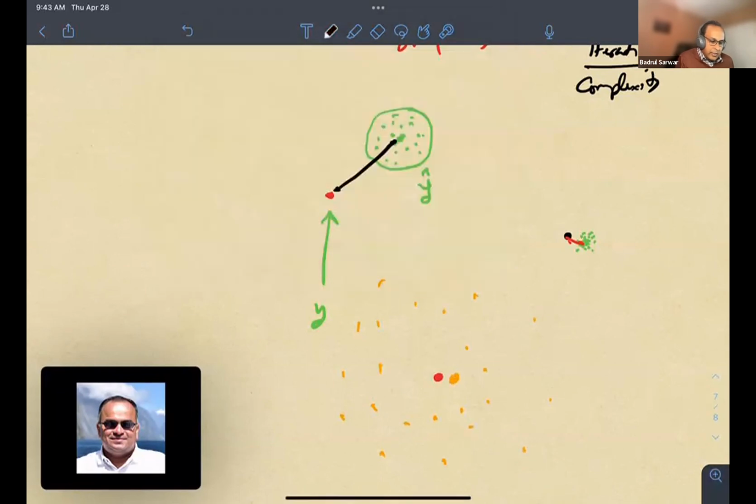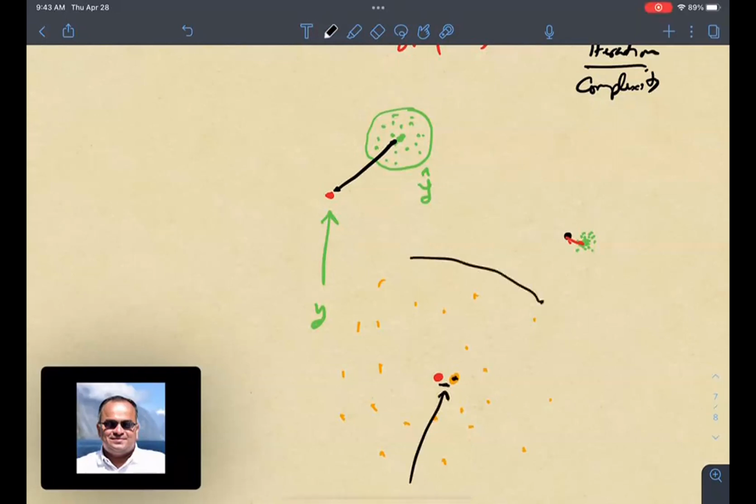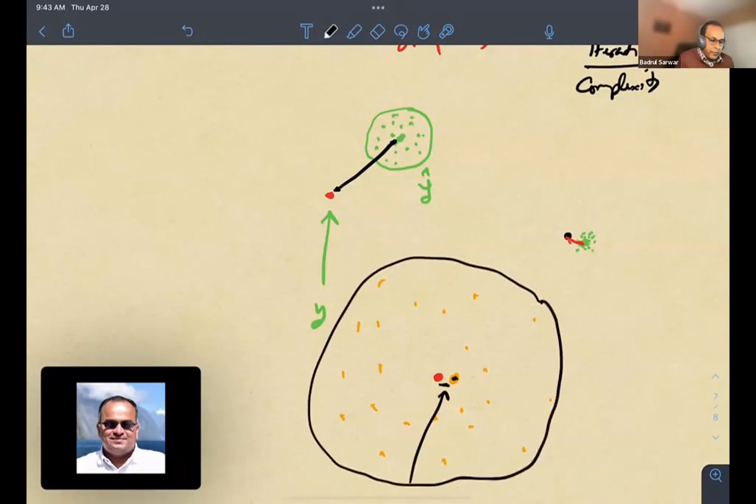Can you tell what the bias is here? The bias is the difference between the average of these predictions and the true value. So this is the bias. The bias is low, but since these predictions are very widely spread, the variance should be high. So variance is high here.